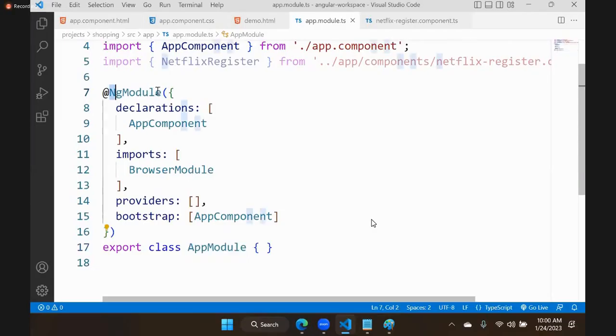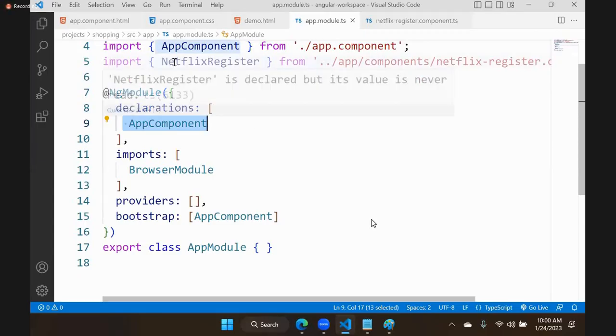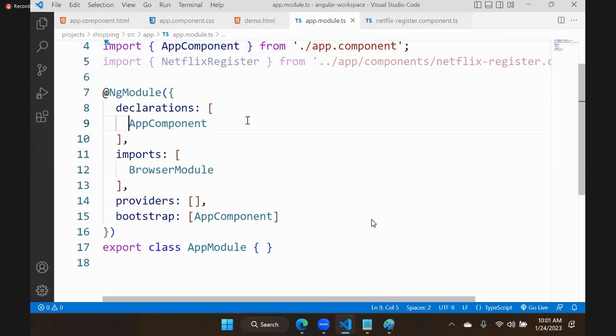That means it tells what components to use. Currently in declarations, we have only one component. Which component? App component. That means the component you created is not available. Every component that you create must be registered in which location? Declarations. Then only that component will load. Otherwise, the component will not load.